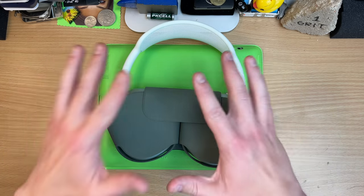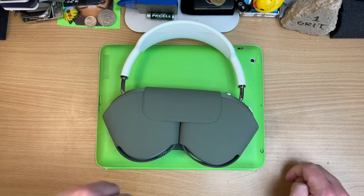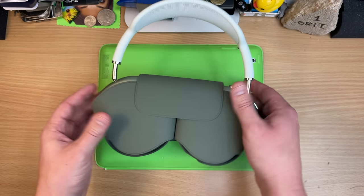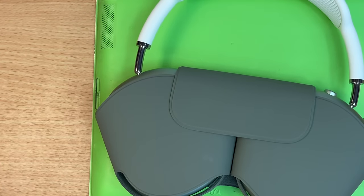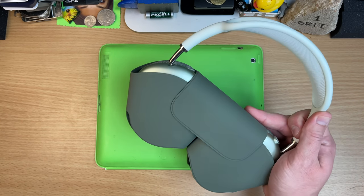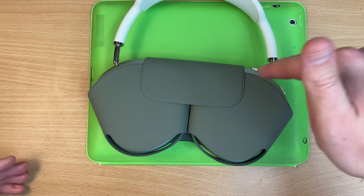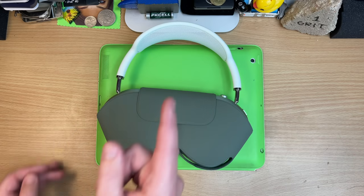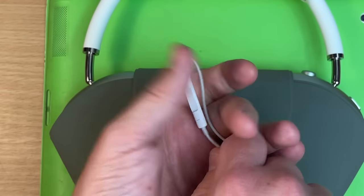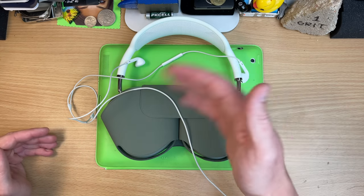Now, three quarters of you have been yelling 'shut up and get to the broken bit' since this video started. And yep, these are busted. All that good stuff — for nothing. What's wrong? The left earcup spits static and big woofy noises. It's totally random. It usually takes about five minutes to kick in because they seemingly work fine — one time I got a good hour out of them before the awful noises started. I tried capturing the sound with the ears on the stand, but I feel the sound has to do with the noise cancelling mics because they're on all the time. The noise sounds like wind blowing on a microphone.